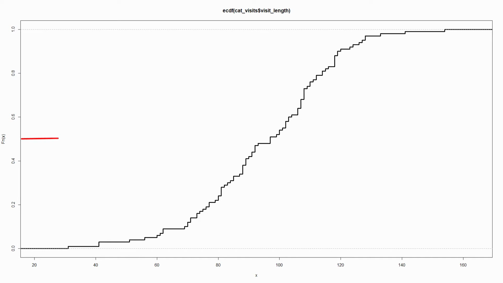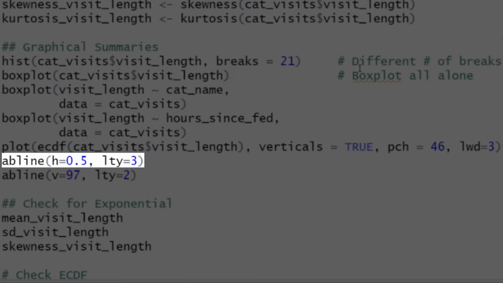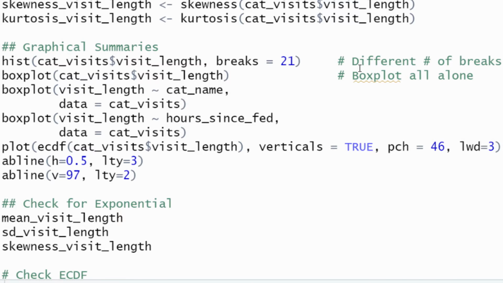So for instance, we can try to grab the median value by tracing a line from 0.5 over to the chart. In R, an effective way of doing this is to call the abline function once you have the chart generated. If you call abline and pass a parameter h, this will draw a horizontal line at the value that's indicated. So in our case, abline h equals 0.5 marks a horizontal line at 0.5 to indicate our median. Now I like to pass the lty or line type argument and give it a number of 2 or 3 so that it makes the line non-solid.